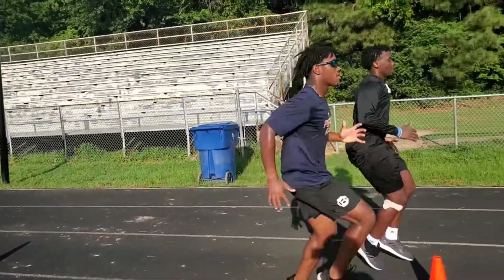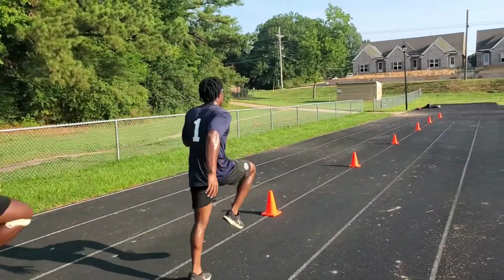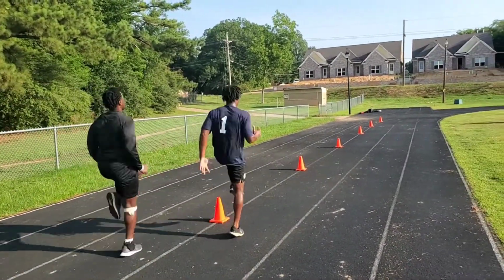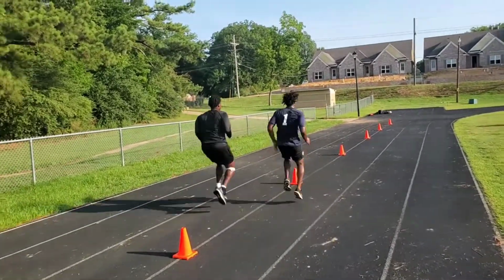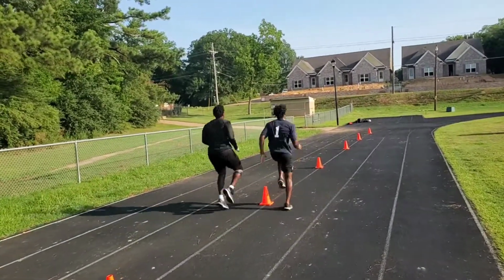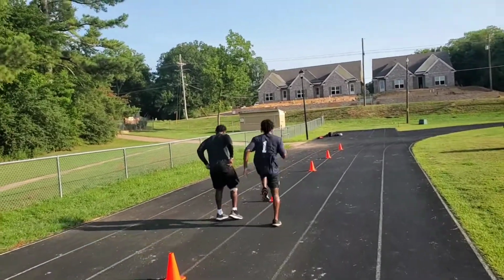Not tap drill. Hip fire. Your knees gotta be up to the hip every time. Don't bring your hips to your knees. Bring your knees to your hip. Makes a difference in speed. If you're sinking your hips, you run a slower time. Hip height.